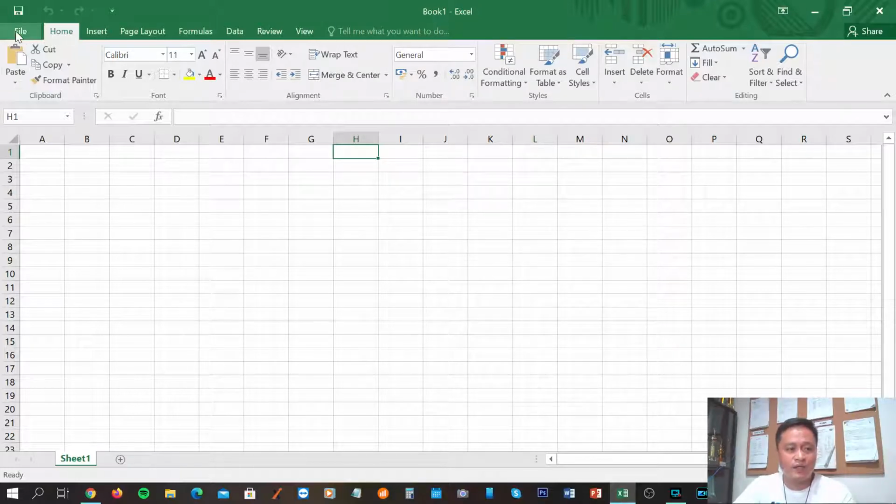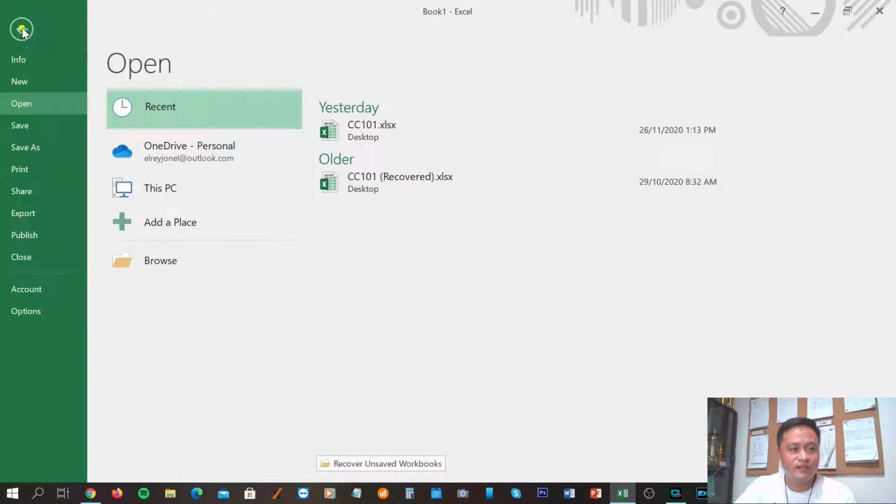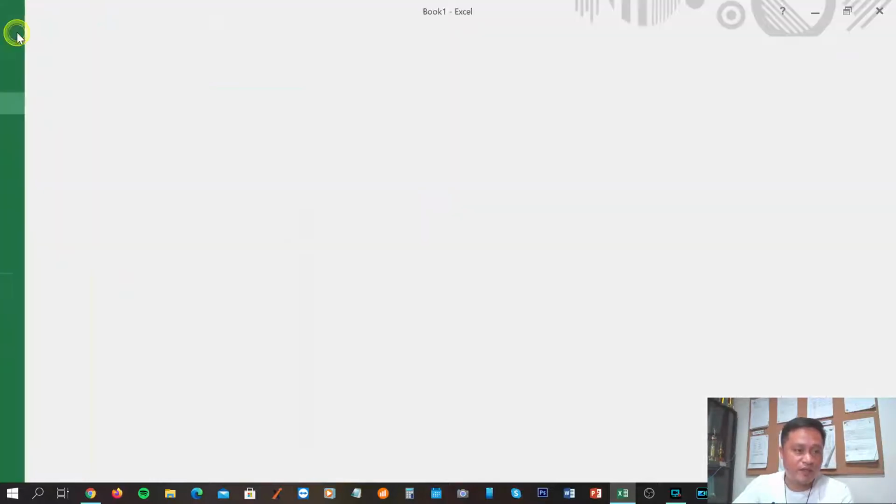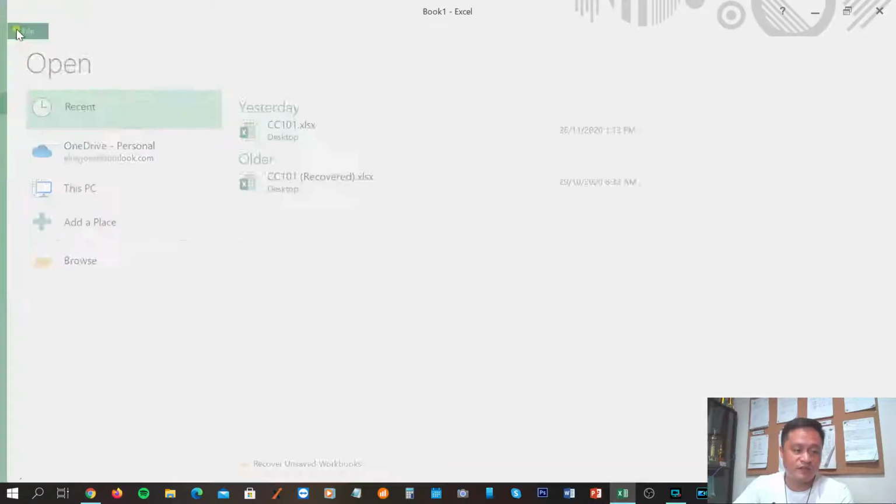All right, you can click File, or you can go to here. This is the Quick Access Toolbar, shortcuts, the same with MS Word. These are the control menu buttons. You can minimize, you can restore, you can maximize, and you can close, or you can save your files in here by going to the Quick Access Toolbar. There's so many in here. You can click File and look for Save. That's it.